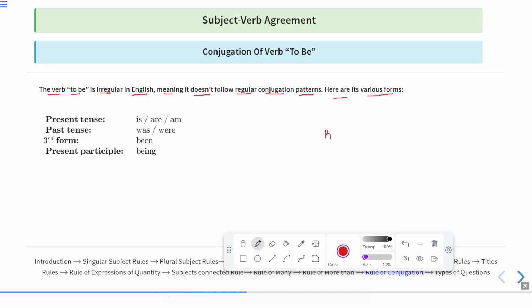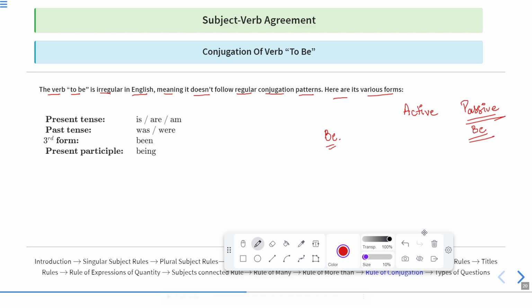Now, whenever we see be in a sentence, basically when we make a sentence, this be form is really very important in making a sentence. Though in some sentences we may not find the to be form, but many sentences are formed with be. Okay. Now we have two types of sentences. One is active voice sentence, and the other is passive voice sentence. Passive voice sentence cannot be made without be form. Okay. If we do not have be form in the sentence, then the sentence cannot be in passive voice.